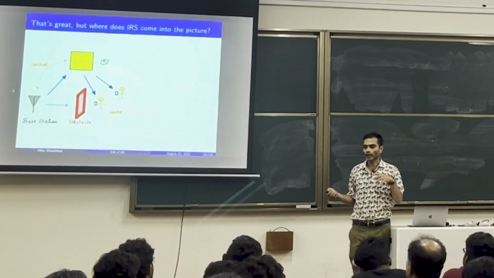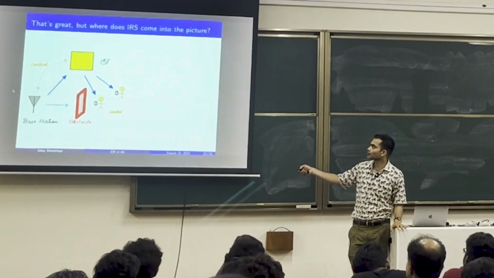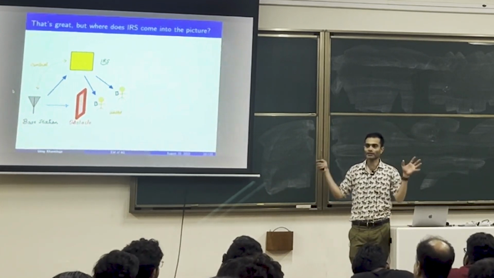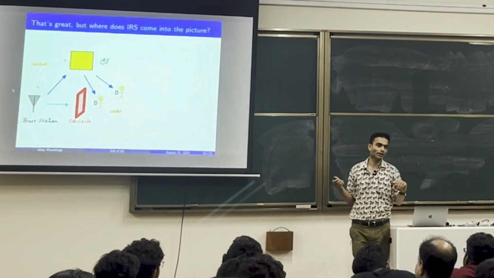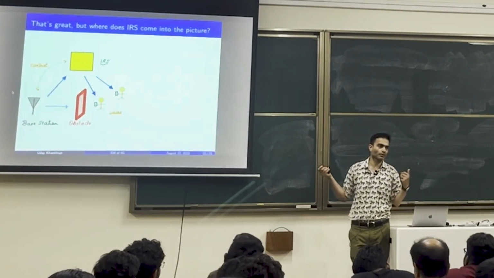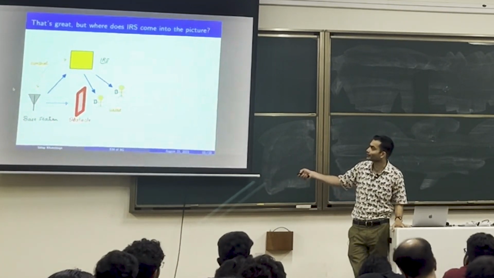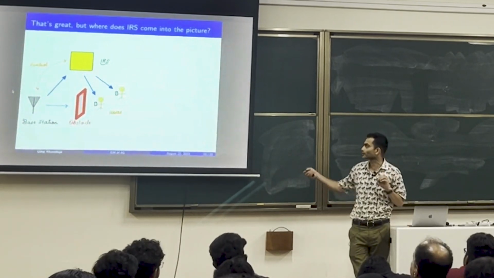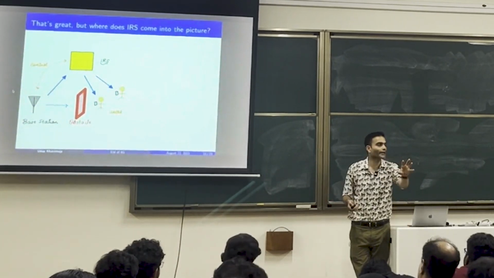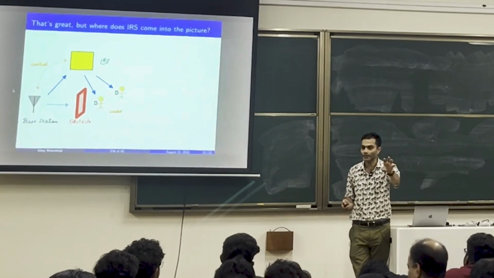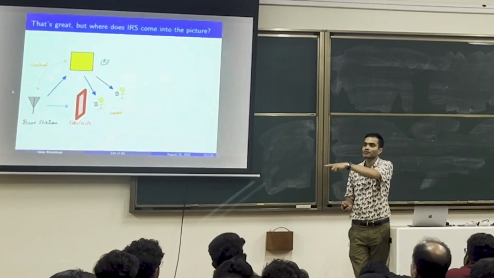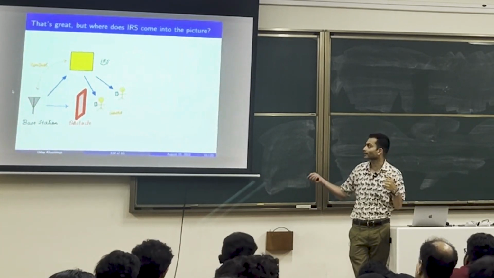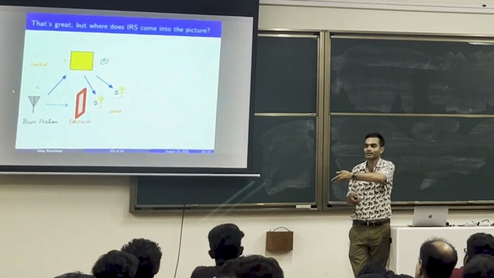There are some algorithms that we have seen where there is no coordination needed between the base station and IRS. The IRS works in an automated way. That's also possible. I just need to know where the user is, right? But the reason why I need communication with the base station is because, let us say there are users A and B, and it's sending some data for A and some data for B. How do I know which is A and which is B? That's why some communication is needed between the base station and this IRS to figure out where to send which data.